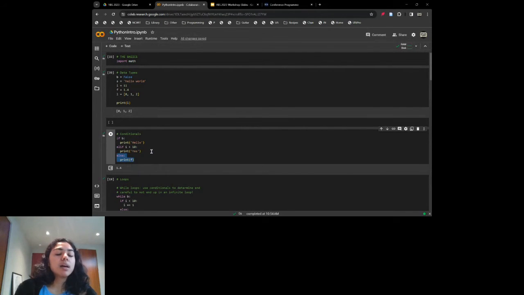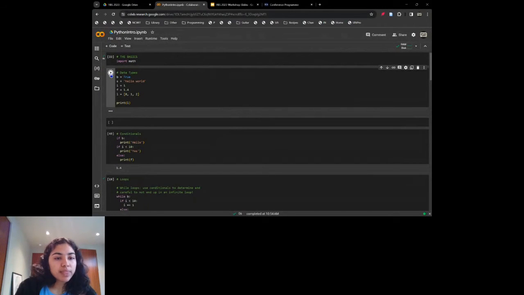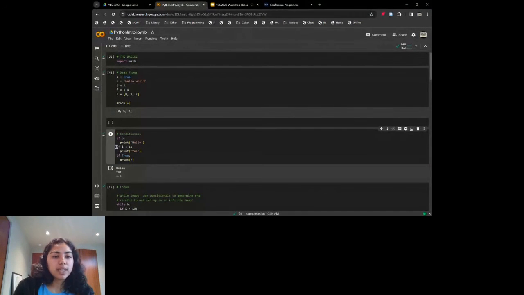And if you wanted to execute more than one of these, you would have to make them part of different statements. So let's say we change these back to what they were at the beginning. So run that and make these all true, then it will print all of them. So that's kind of the power of the if, elif, else, and how it's different from just doing a bunch of separate if statements.